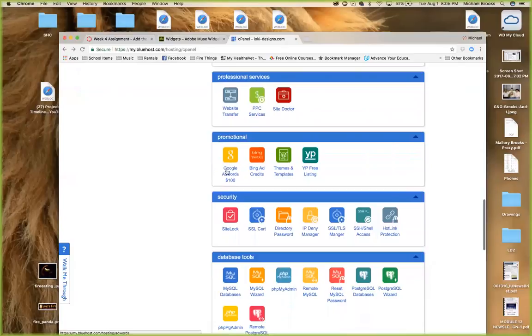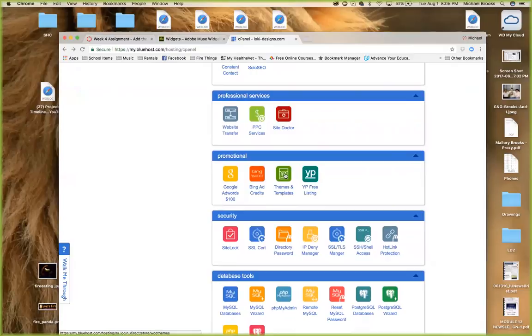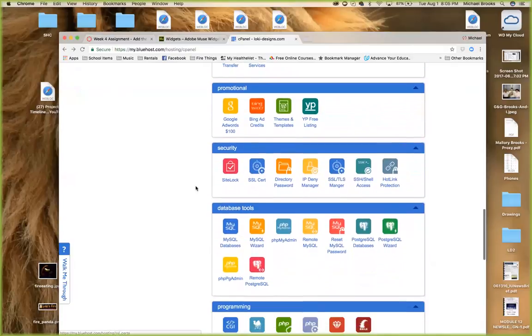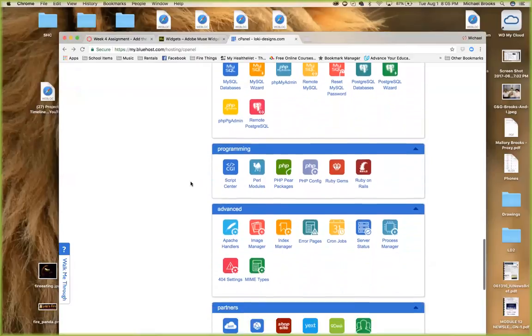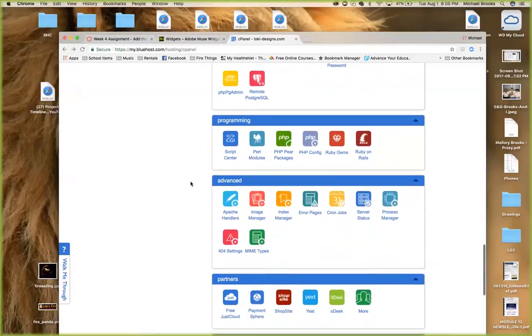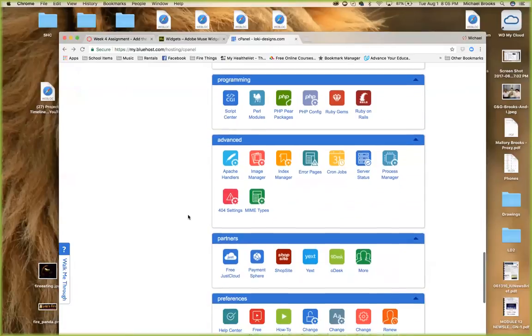Promotional, Google ad rewards, $100 bling credits. So it depends. And themes and templates. But you create your own here. But basically, since we've done it in our program, all we have to do is upload it. And you have image managers, index managers, error pages, and so on.